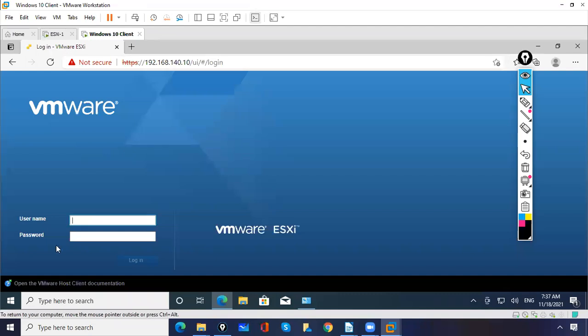On this page, we need to provide the username and password. So what is the username, guys? Root. Very good. Root, Nova123$. We'll log in. Incorrect username and password. Why is it incorrect?